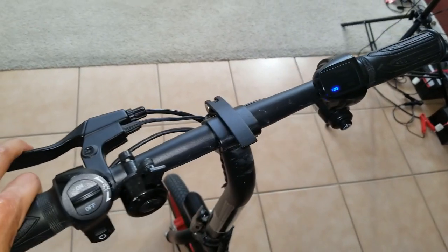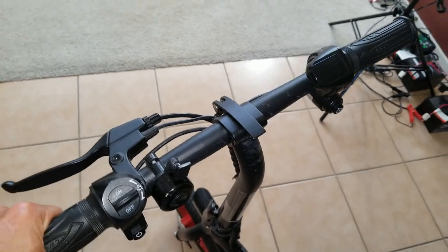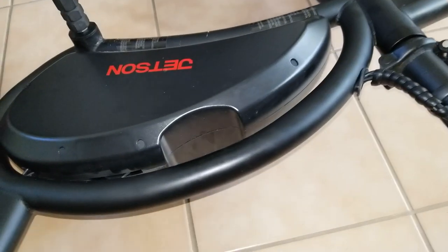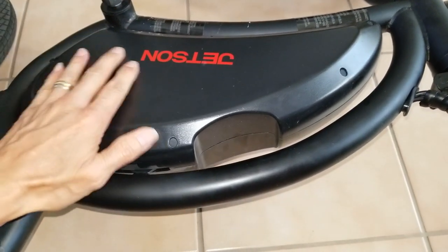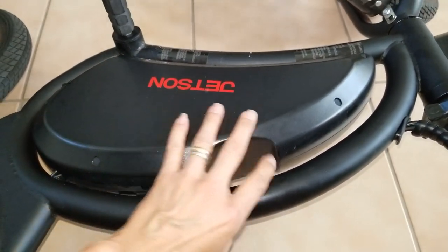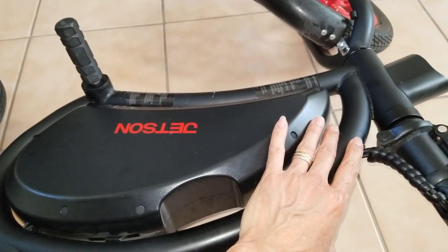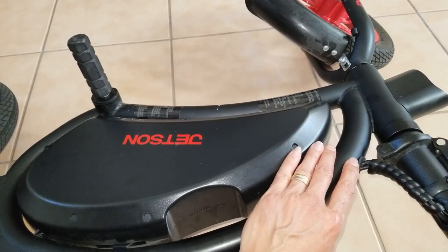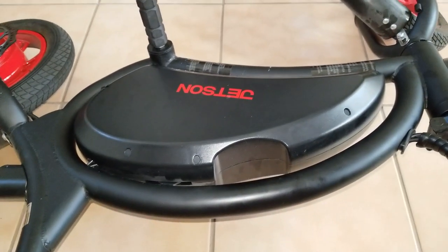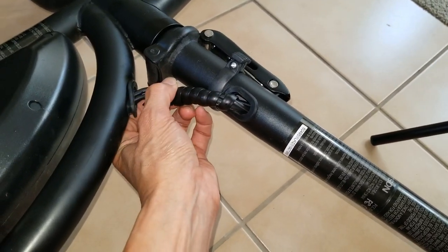Okay, let me turn it off real quick, turn off the lights. I'm not sure if inside over here is having a bad connection or what's going on. Because earlier when I put it down and turned it on, I could turn the motor on. So either the connection is bad. Some people say that right here, the wire might be frail.